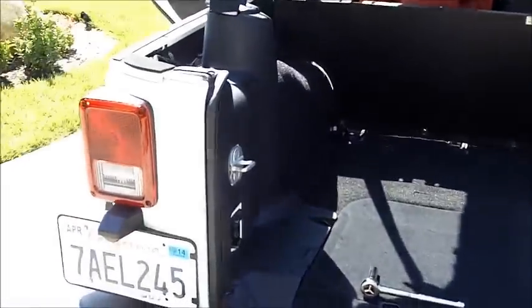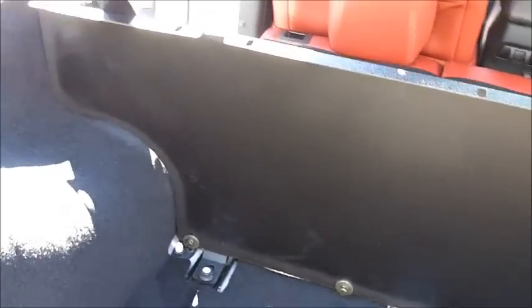Now that we have the foam tape installed on either side, we're going to move on to the center section. We're going to connect the center section to each of these locations here.